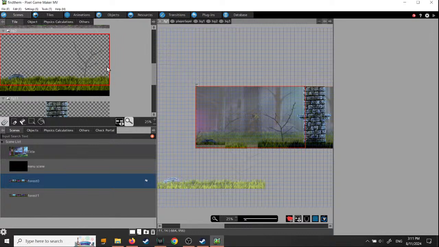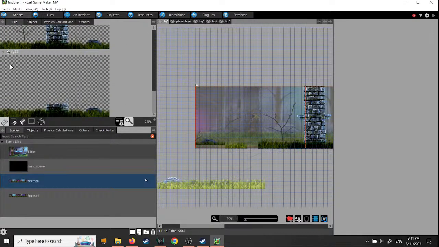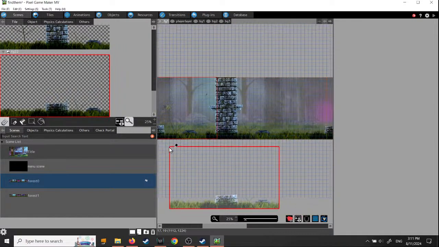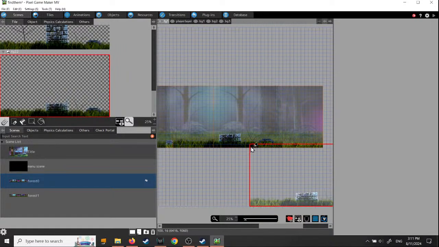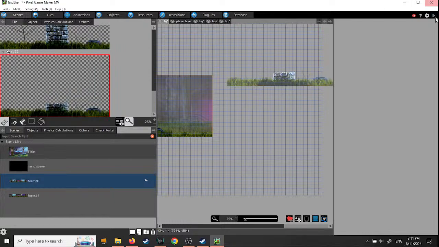I probably wouldn't want to do this grass so that it gets darker on its way back. So I could put one here. Just overlap them. Leave one there. Hey, it looks better every day.